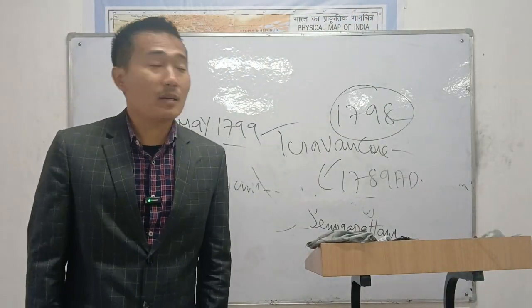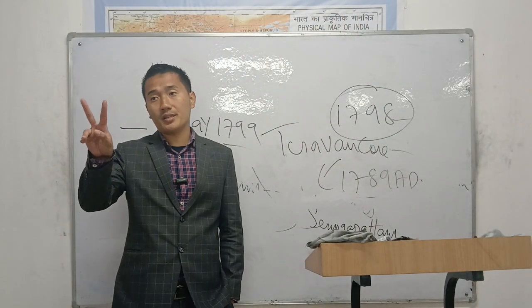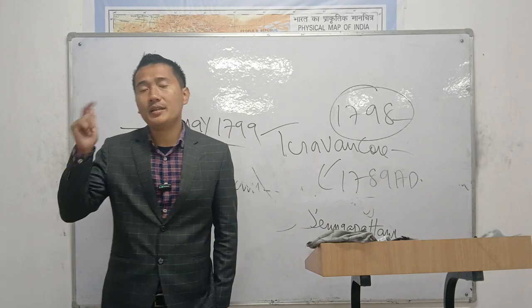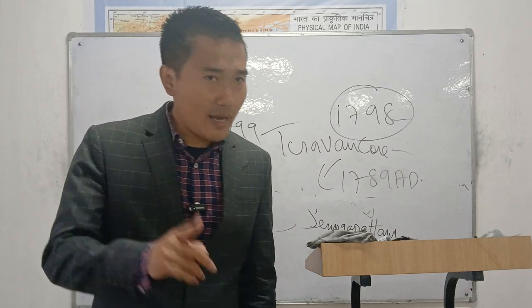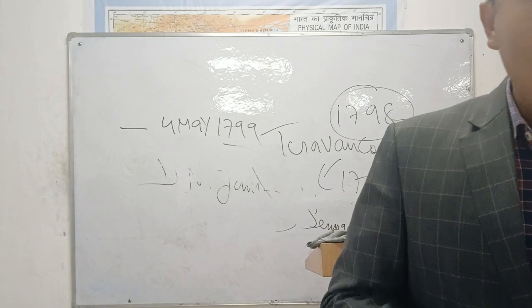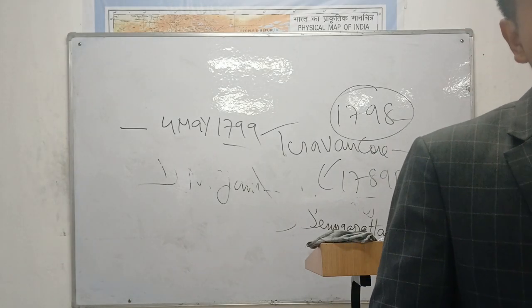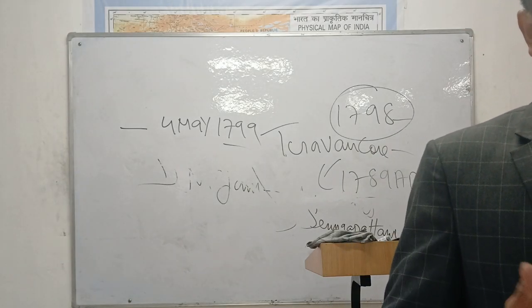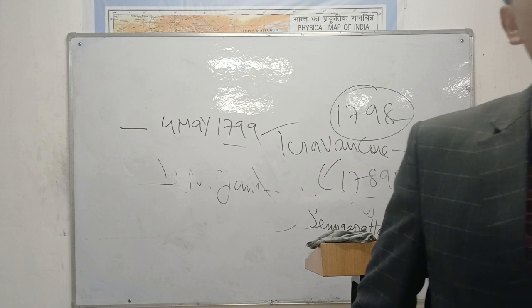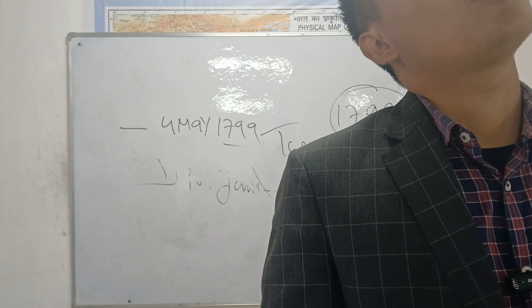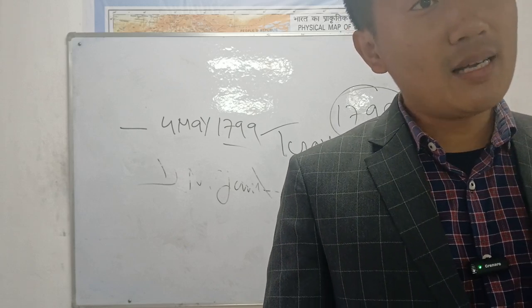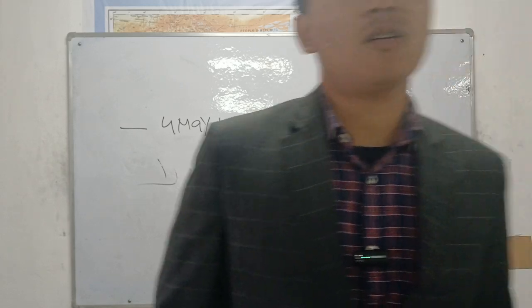The Anglo-Mysore War is all about two kings, Hyder Ali and his son Tipu Sultan. The date is too important. Hyder Ali passed away in which battle? The second battle, right? 1782. And at the end of the day, his son Tipu Sultan, 4th May 1799. And this is how everything in South India is captured by the British.